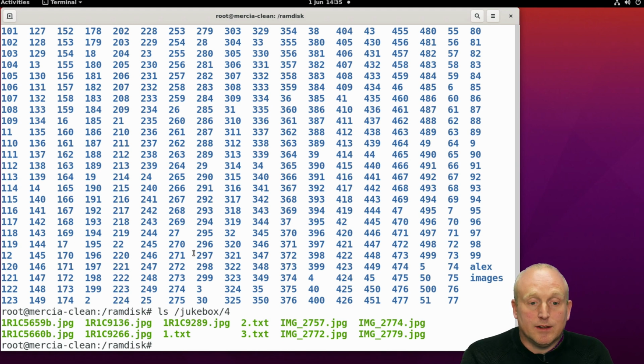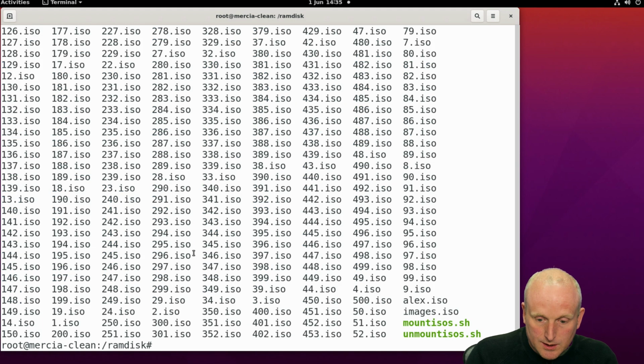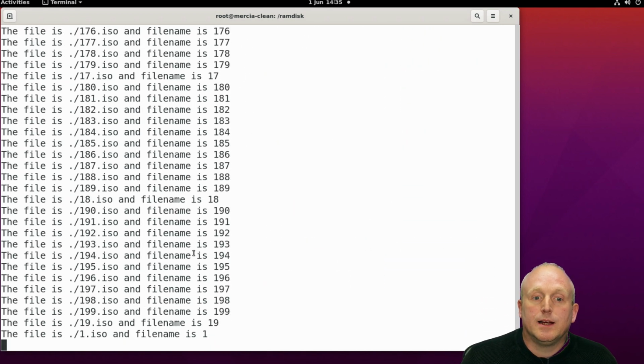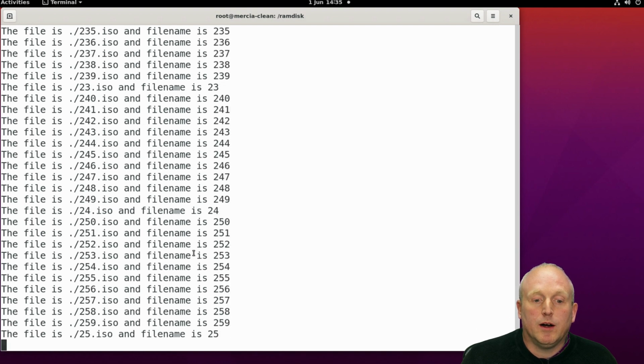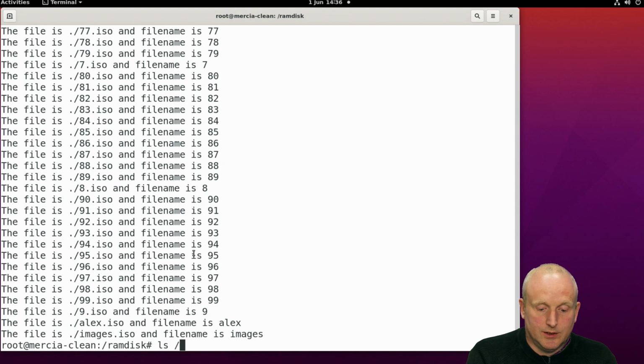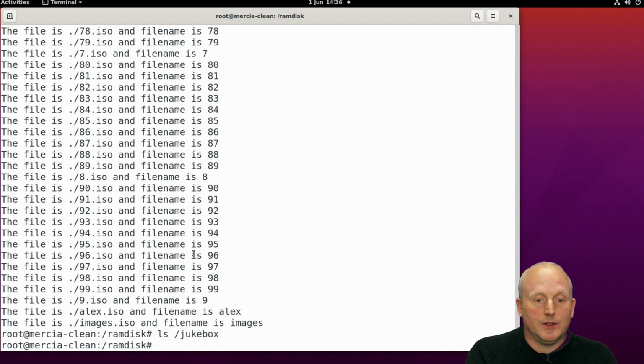Obviously the last command that we want then, or script that I've written, is the unmount, which basically unmounts all of these images and tidies up. Let's have a quick look at this. So if I run this unmount ISOs, we can see this runs through, echoes out the job it's doing, and this will actually then clean up the folder and remove all of the mounted ISO images. Now, let's just do a quick ls under jukebox, and you can see it's empty.